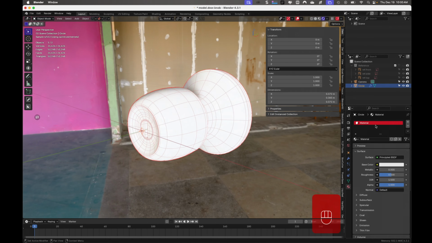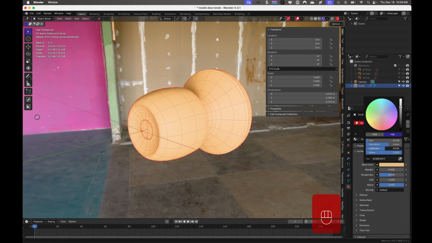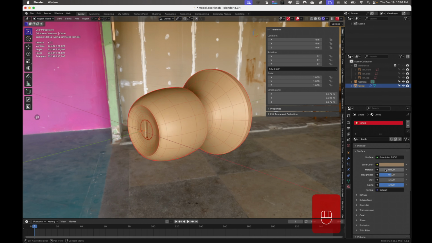And now I'm going to come in here. I select my doorknob. I go into the materials panel, and I'm creating a new shader. And essentially, I just want to create like your typical bronze or pewter looking metal doorknob. I'm not even going to add any texture to it. I mean, there's kind of no point.